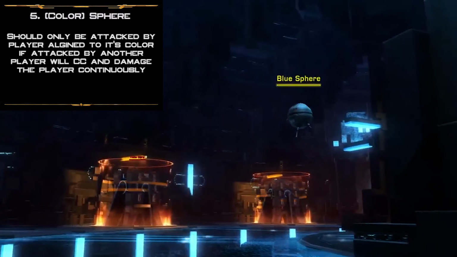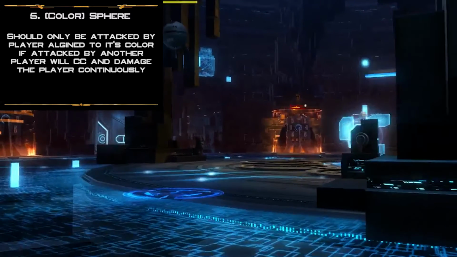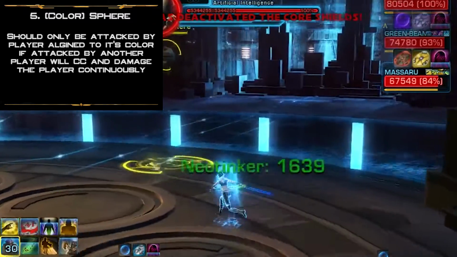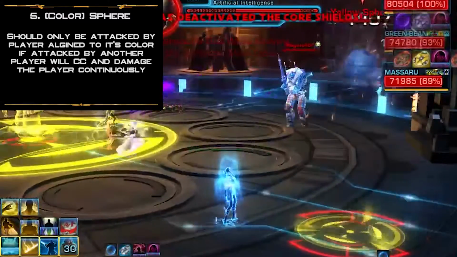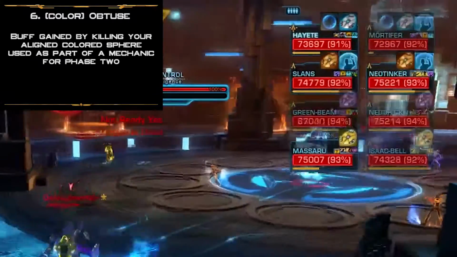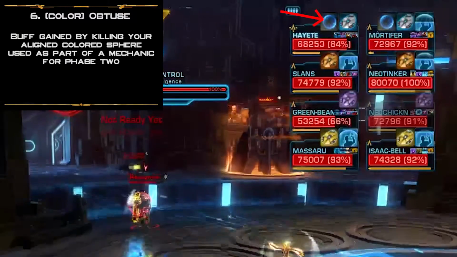Color Sphere. These adds are directly tied to individual subphases, and will be named in line with its parent subphase. If a player attacks the sphere and is not associated with its subphase, that player will be continuously stunned and damaged by the sphere. Number 6. Color Obtuse. This is a buff gained by the player who kills their properly aligned colored sphere.